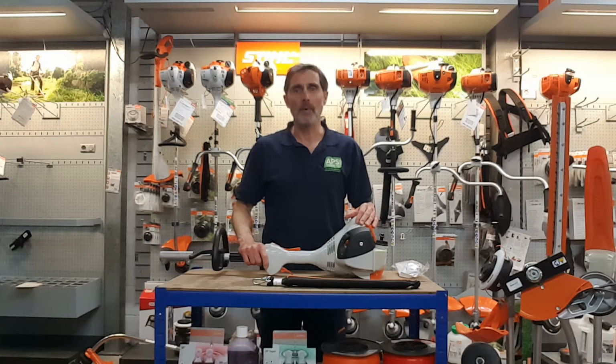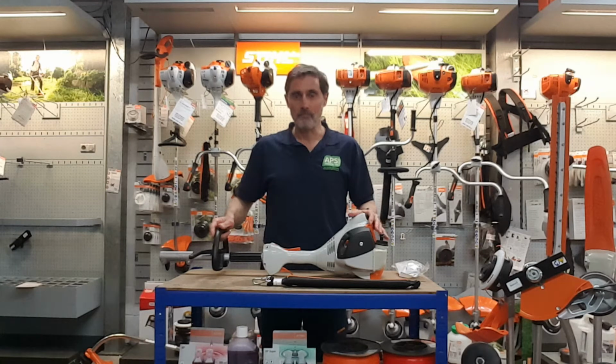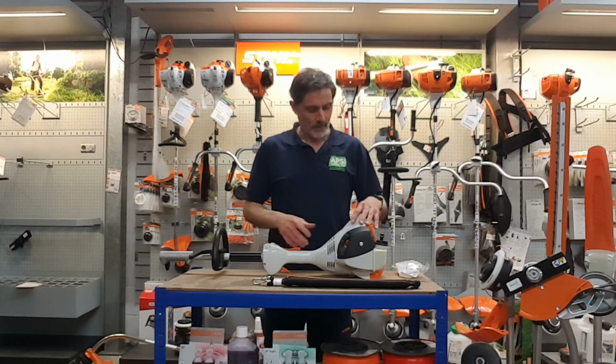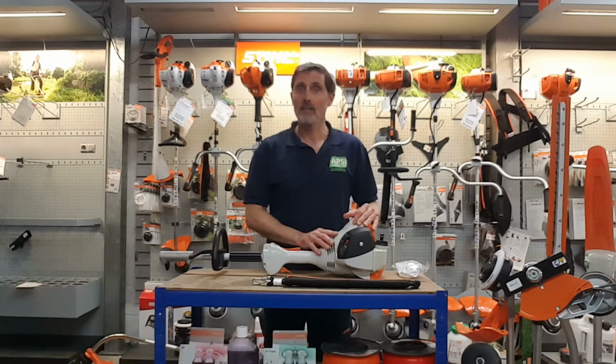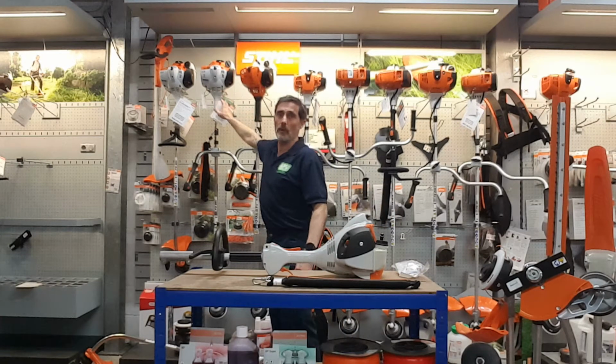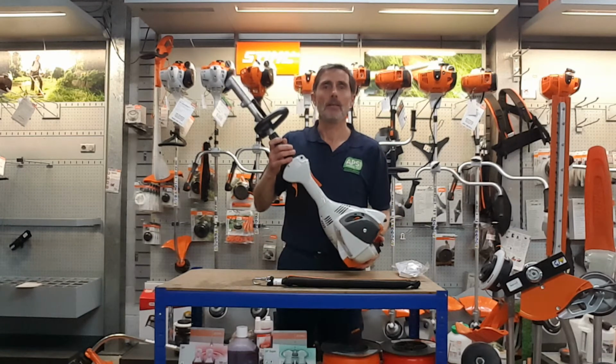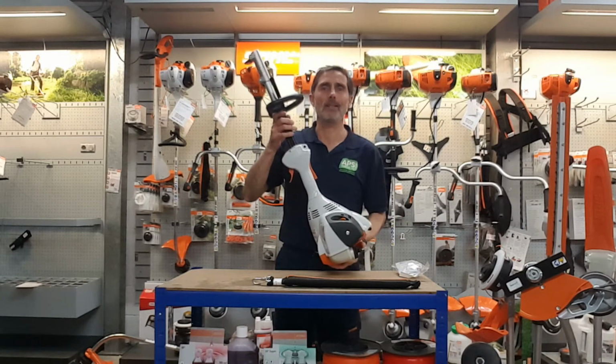My name's Rob, I'm from APS Garden Machinery and I'd like to talk about the KM56 Kombi engine and how to start and what she's all about and what benefits you get. As you can see here, the KM56 is similar to the FS56 strimmer, which it is. It basically is the same, but the shaft's been cut in half.